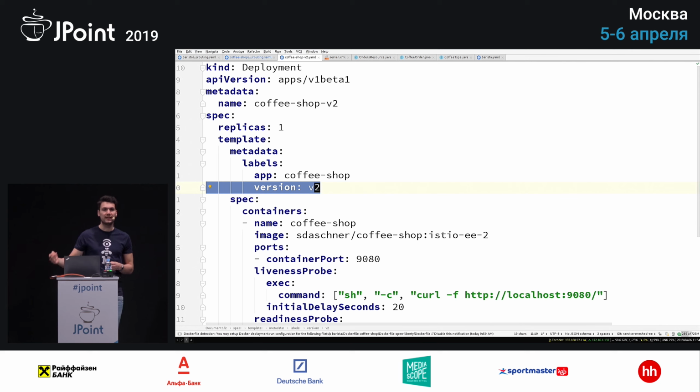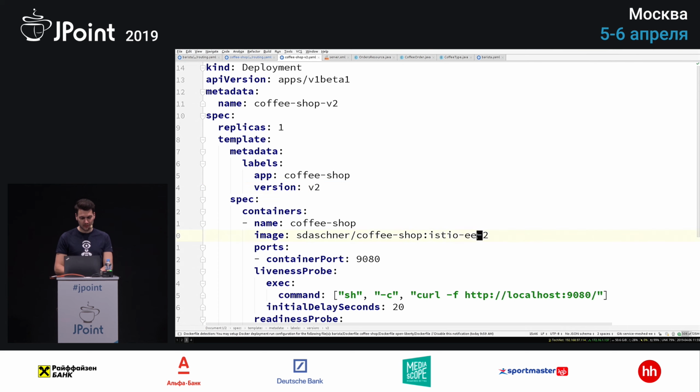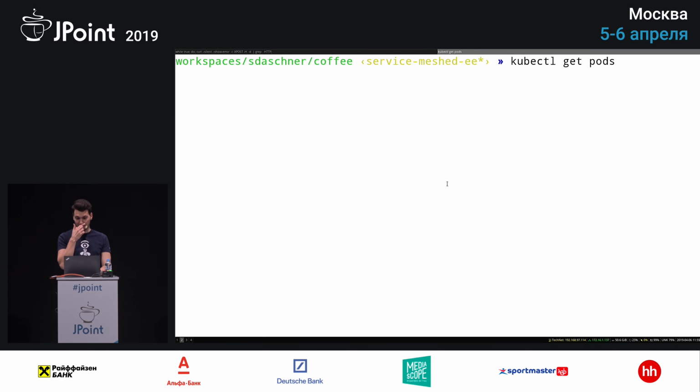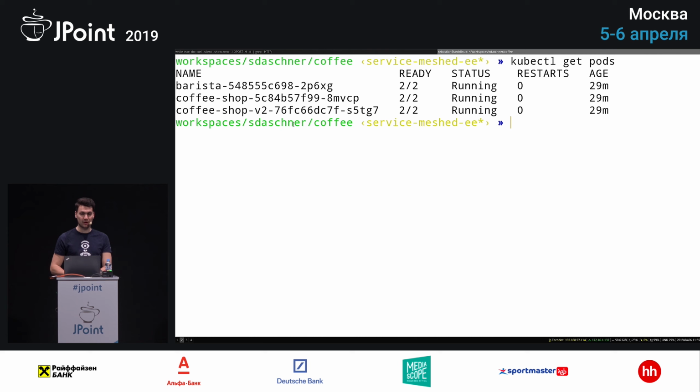With another Kubernetes label. By default, or as a best practice, they're called version, or whatever we want to call them. It doesn't have to be v1, v2, it can be any name. So that deploys a different image here, and then we can simply deploy them both. That is actually already the case if you paid attention, we have two pods, coffee shop and coffee shop v2, and then we can route to them both.